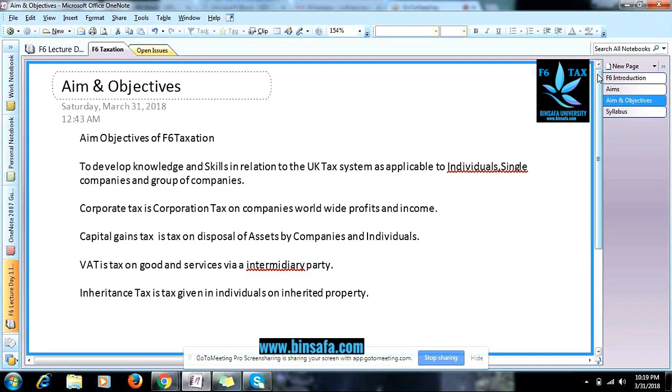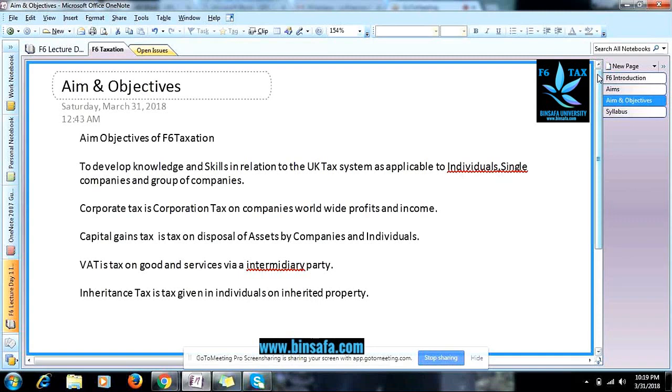It is that tax, you must all know if you're listening to me carefully, is tax on inherited property. For example, if somebody's parent dies and they have transferred their property to their children, when that property is transferred, you have to pay tax on that inherited property. That is mandatory, that is compulsory, and you have to pay it.